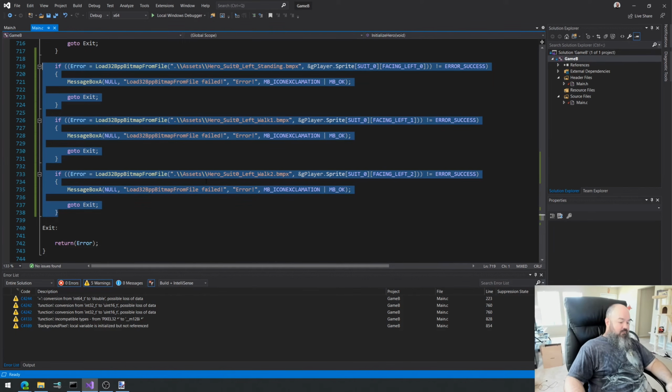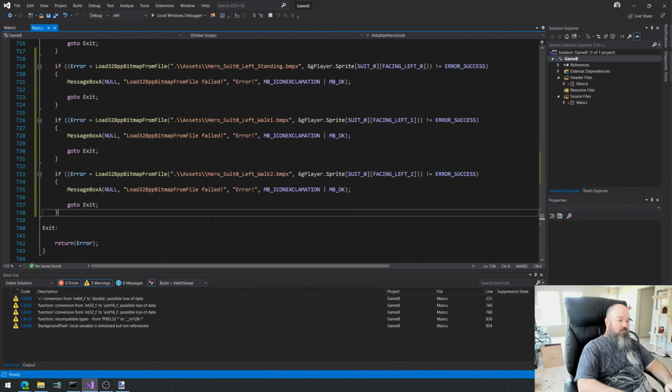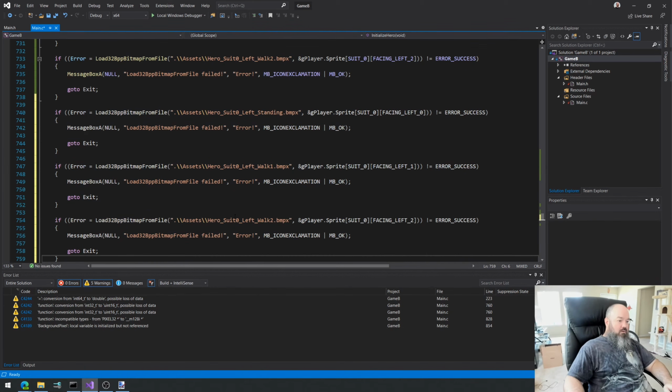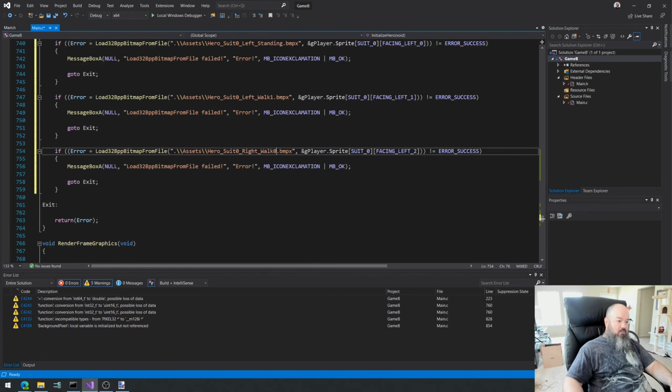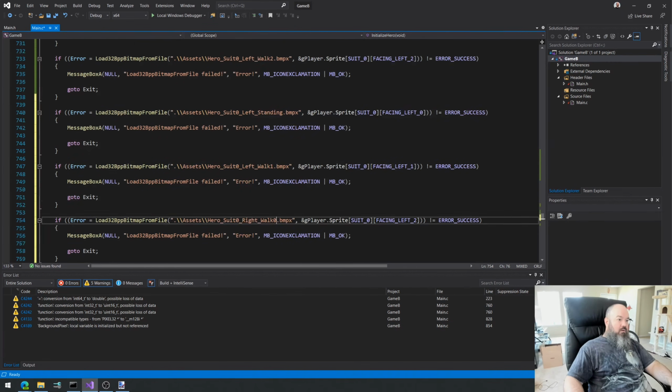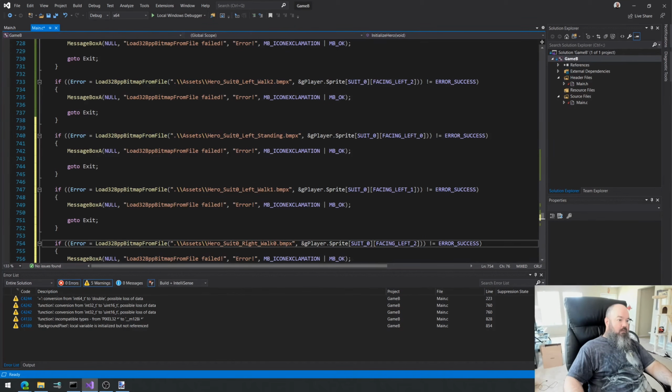That's fine. So I think we're probably, let's just, facing left, right, 0. Oh wait, nope. Right standing is going to go facing right 0, and this is going to be right walk 1.